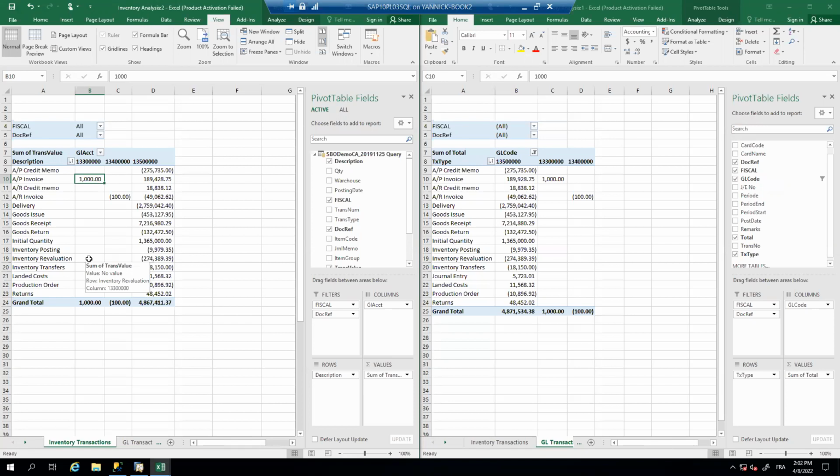But this tool extracts all the information from the beginning of the company without freezing the system, and you can do your analysis as you want without having to copy and paste from the system. So it's a great tool, Yannick.